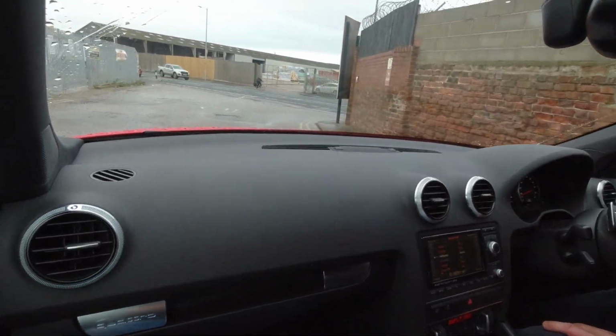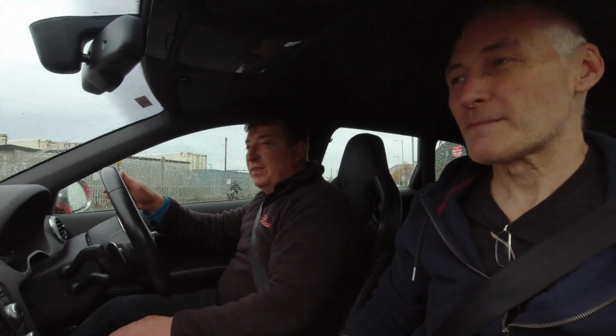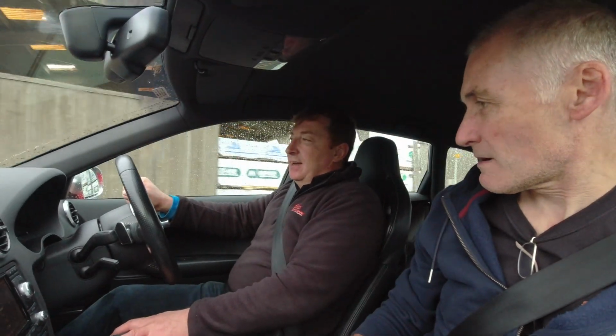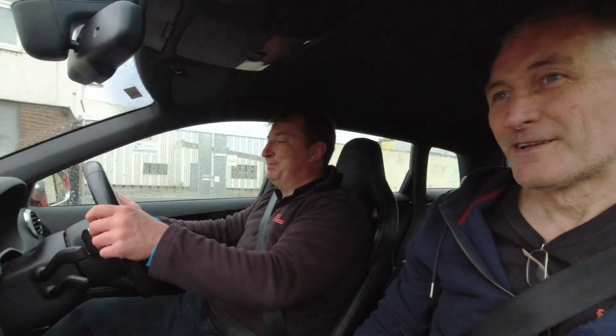What year is this one? 2012. It's the first generation RS3 with very limited production. There was only about 900 of these made worldwide. Right, okay. So what do these come with in brake horsepower out of the box? 340. That's similar to mine then, really. Both cars, you say, a lot smaller and lighter. Yeah. Here we go now.